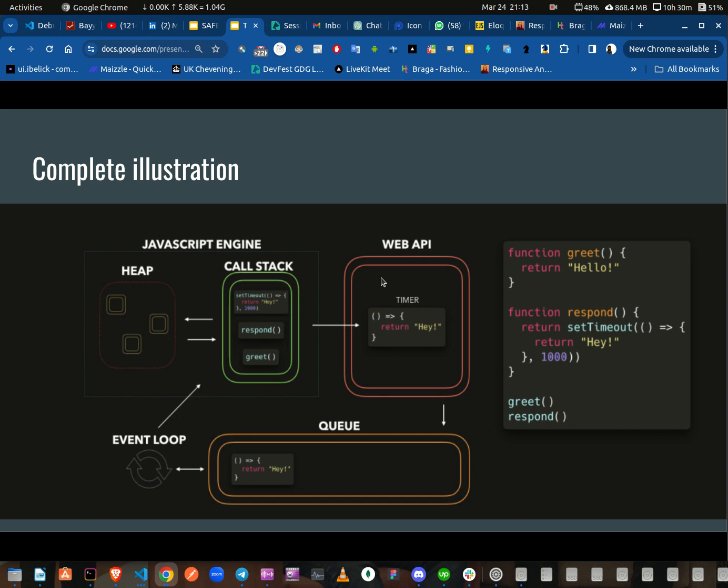So the callbacks, or that timer, is handled by the web API.